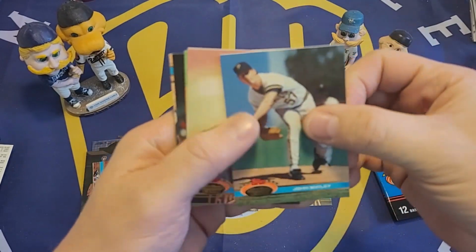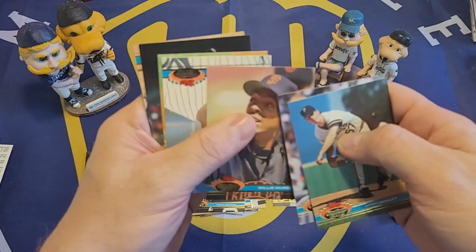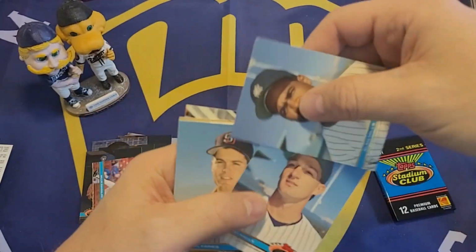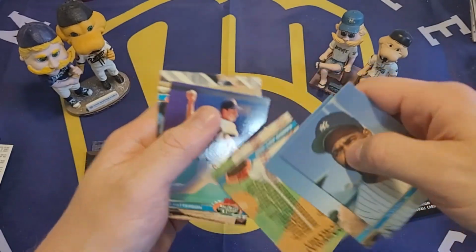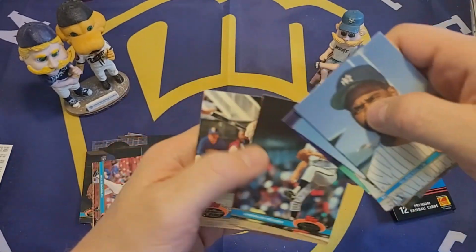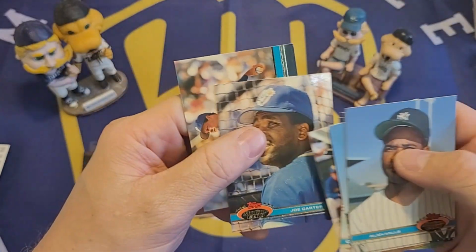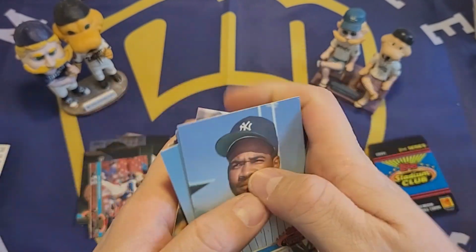And this one starts with John Smiley, Tim Leary, Willie McGee, Alan Mills. I think there's a card stuck to him, yep. Pat Kelly, Paul Ferries, Checklist, Bob Patterson, Charlie Huff, Gary Gaetti. Here's Joe Carter, a really nice player there, and Ken Daly.